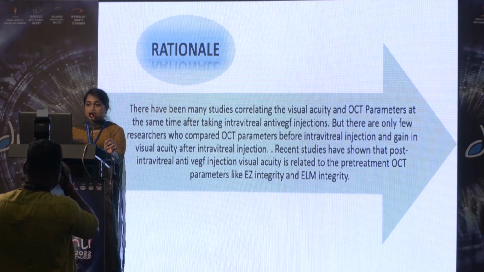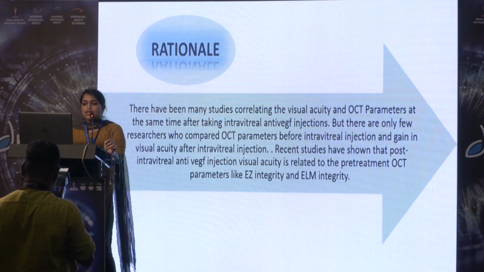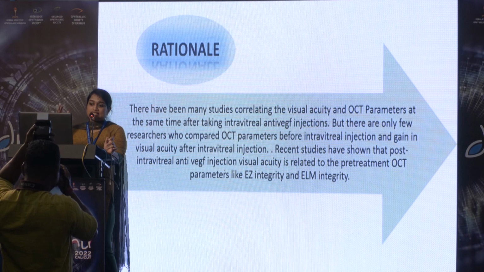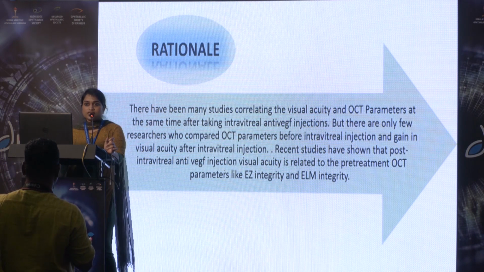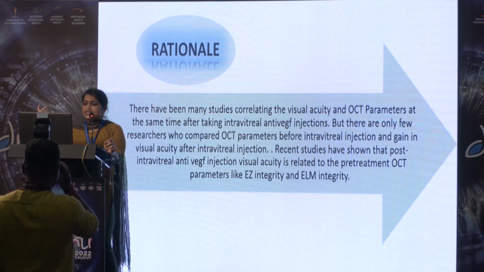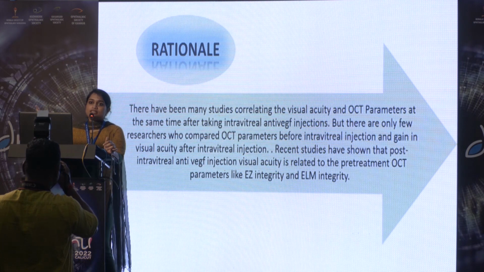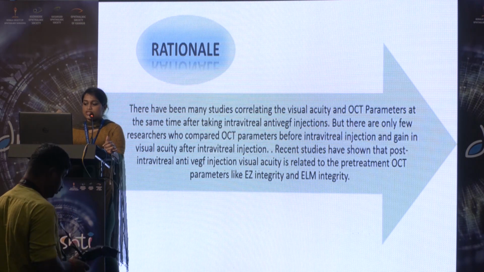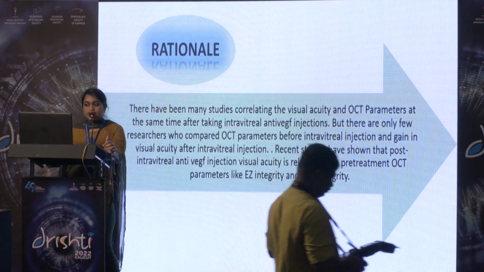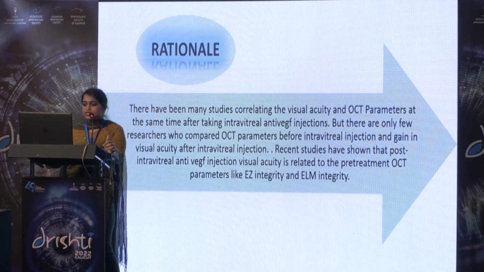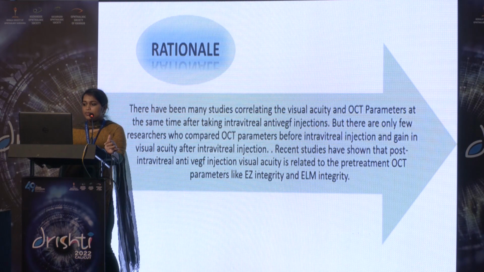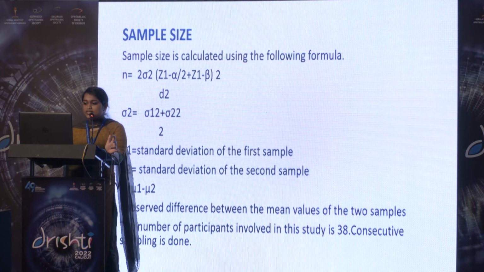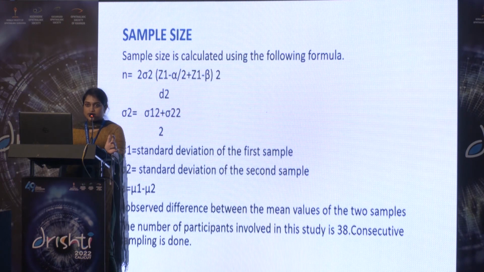And the rationale of my study, there have been many studies which have correlated the visual acuity and OCT parameters at the same time after taking the intravitreal injection, but only a few studies have compared the OCT parameters before taking injection and the gain in visual acuity after injection. And recent studies have shown there is a significant correlation between the pre-treatment OCT parameters. And my sample size was 38, and consecutive sampling is done.